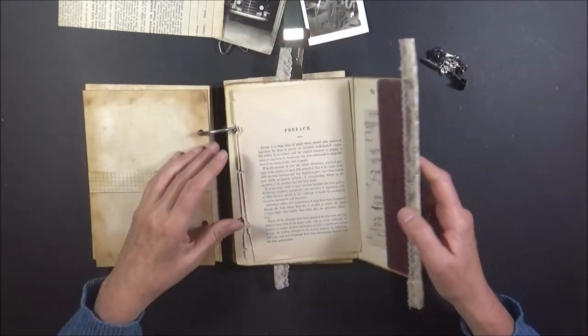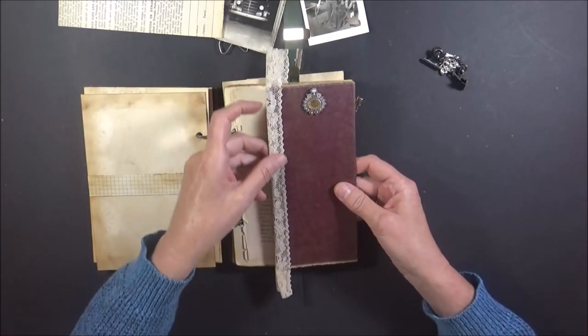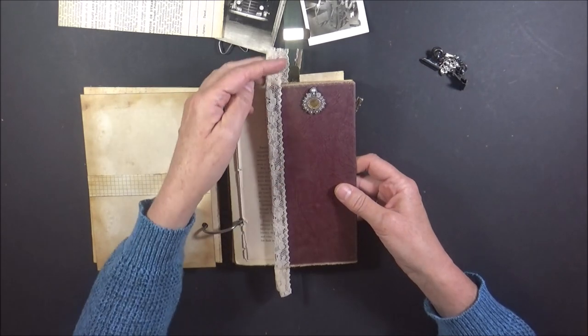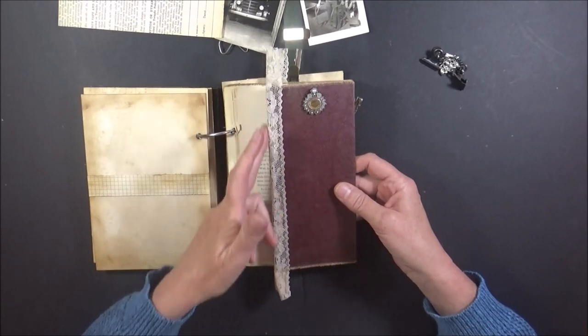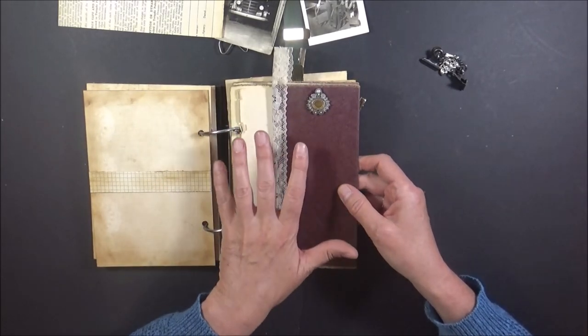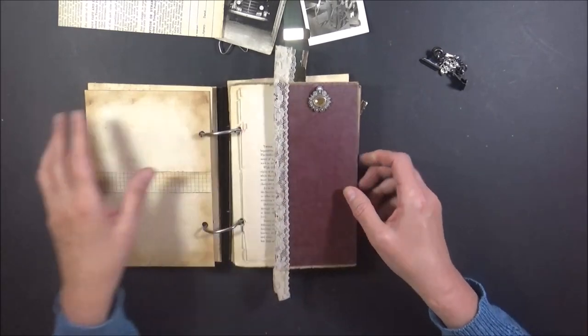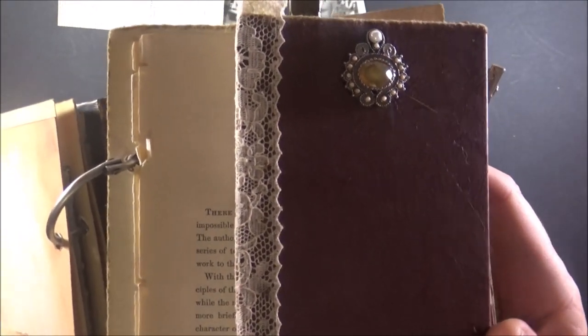Now, when I got to these little folders, which I made with you earlier, I added the lace. The reason is that not only do I like the look, but it also strengthened the edges because they were really breaking after I bent them over. But that was the only way to get this bound into this book. Here I also did an old piece of jewelry. It's just a studded stone.